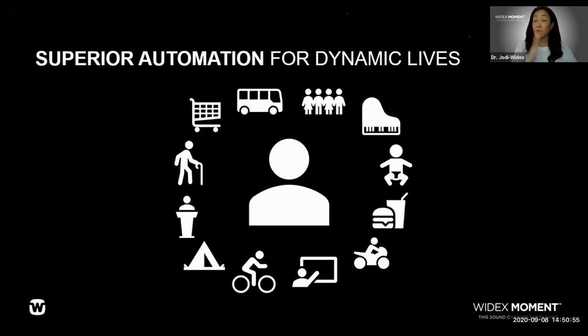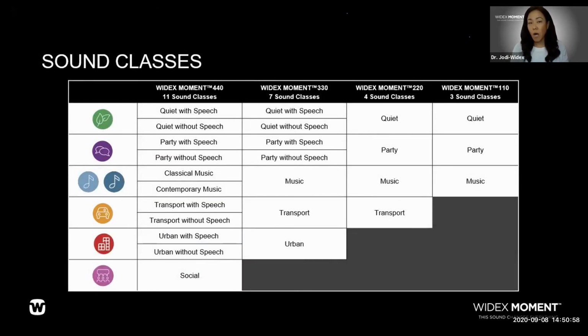Maybe you're out walking, it's going to recognize you're outside and you're taking a walk. And so that's really when people will say, you know, hey, Dr. Jody, why is there a price difference with hearing devices? Typically, the higher you go in technology, the more sophisticated the automatic becomes. So the more sophisticated, the less you have to manually do. In the past, some people had to change programs in order to hear at home or hear in background noise. The higher you go, the hearing device can actually take over a lot of that automation and just automatically recognize, oh, you're listening to music. Let me go to a music program.